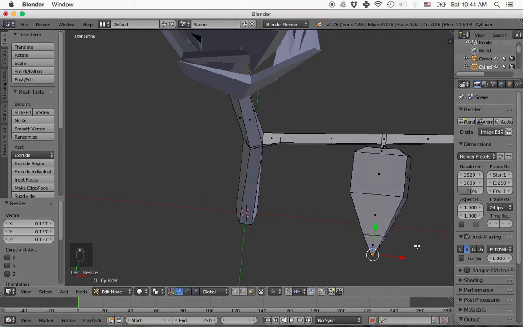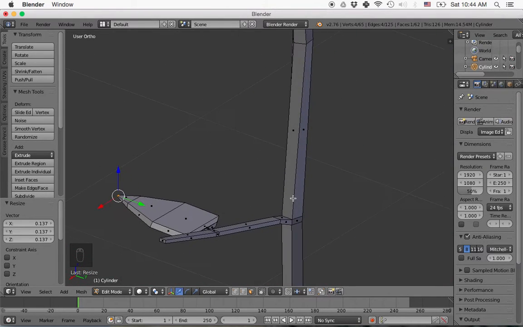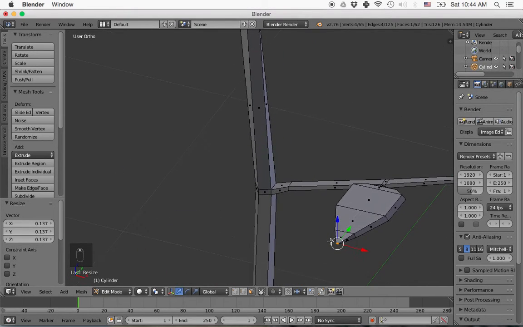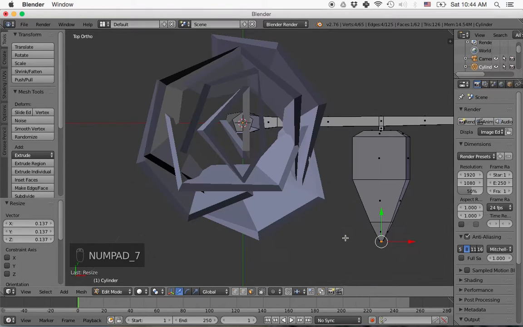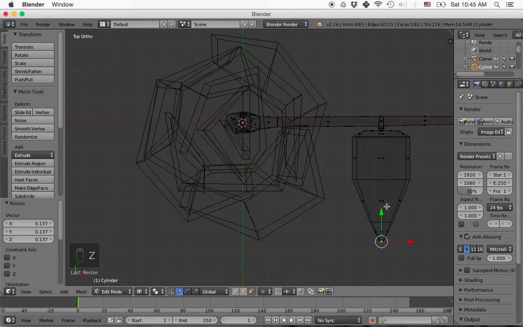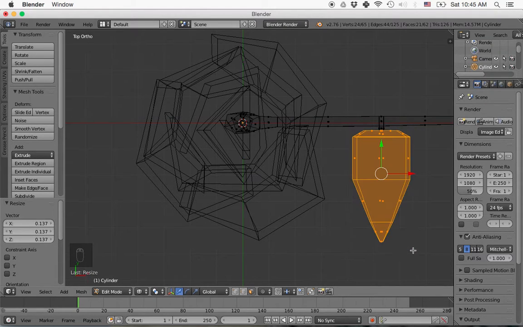If we want, we could rotate it a little bit. I think it looks probably fine since it's directly horizontal, but we can just see how you would rotate it if you wanted to. So I press 7 for the top view, and then Z for wireframe, and then B for box select, and we'll select all of these faces.